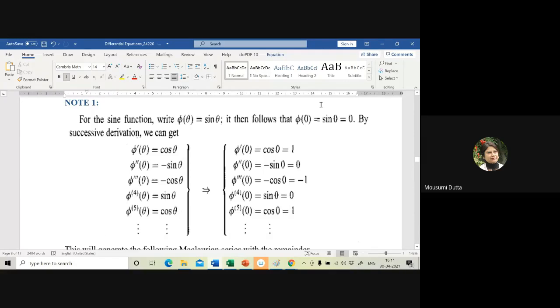Please check this part and tell me whether this part is clear to all of you. Then I'll relate it with the time part later. So first, check simply this note.